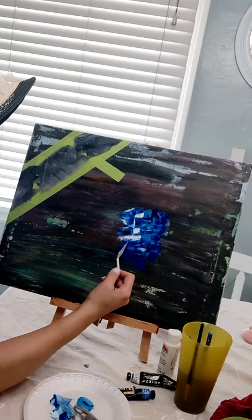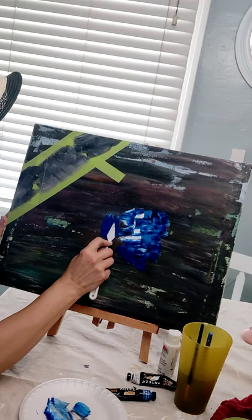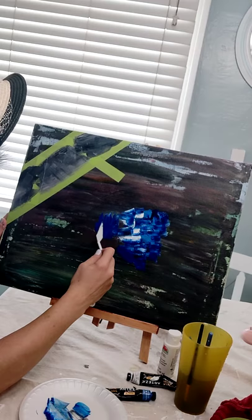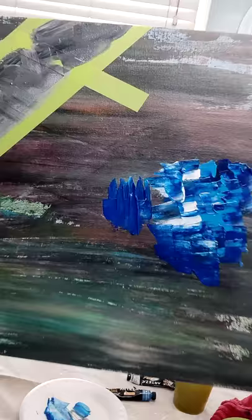Some people maybe want to do a pull down, and there's so many ways, you don't have to go one direction. This is just pulling it down. Pulling it down. Going across. Pulling it down. It's just fun. If you just keep doing this, your color is just going to end up being one messy color. So you want to leave some of those bright colors there.